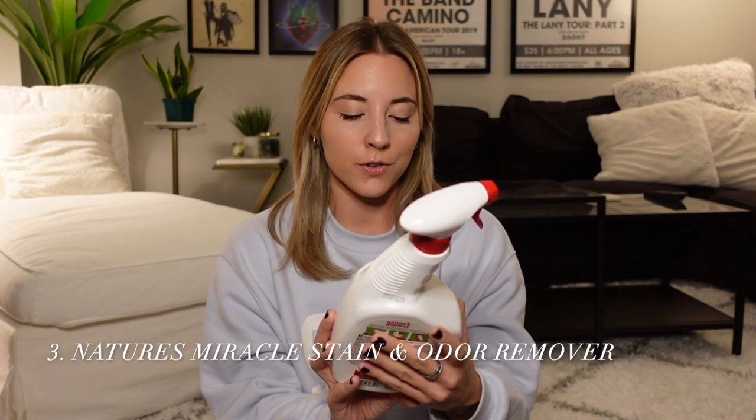It is inevitable with puppies that they will have accidents in the house. You can be the best at taking them out and have them on a good routine, but accidents happen. I've found that this spray — Nature's Miracle stain and odor remover — works wonders. You spray it on the carpet and the smell evaporates and the stain is gone. I am not kidding. I've had no signs of lingering smell at all. Get this at Target, Walmart, or Amazon. This particular brand works best — it is a game changer.